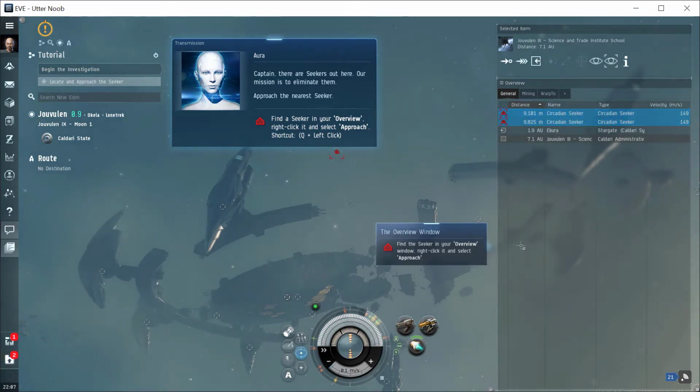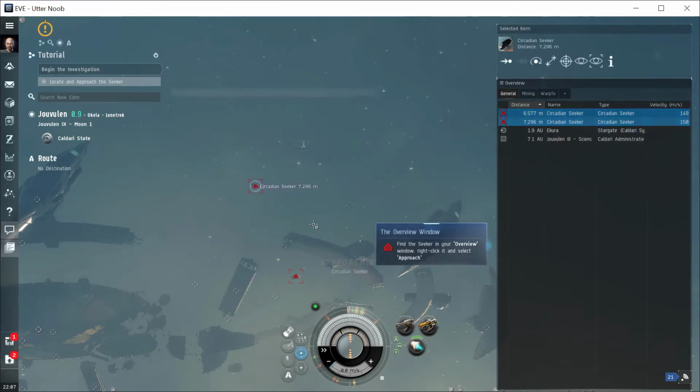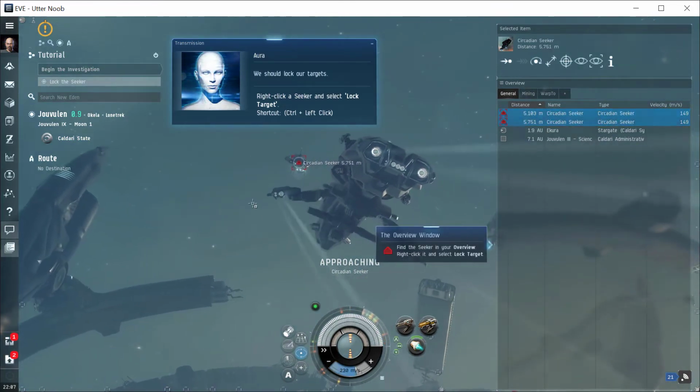Okay, we can also look in the overview window over here. Find the seeker in your overview window. Right click it and select approach. Okay, so it's highlighting them blue for me. These are them right there, these 2 guys. Now it wants me to right click and approach. This is going to send my ship moving towards the guy that I selected to approach.